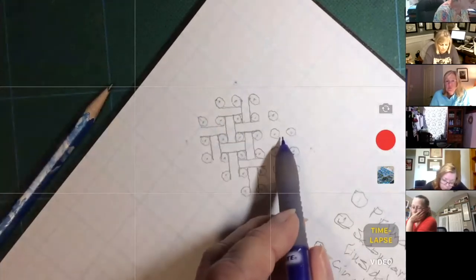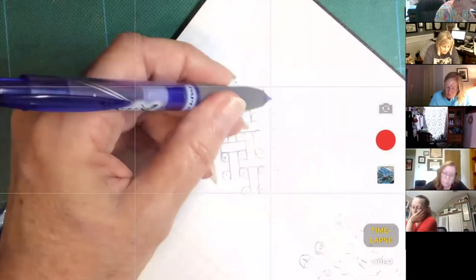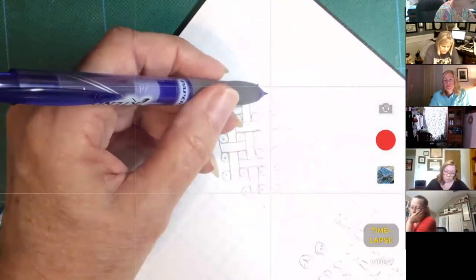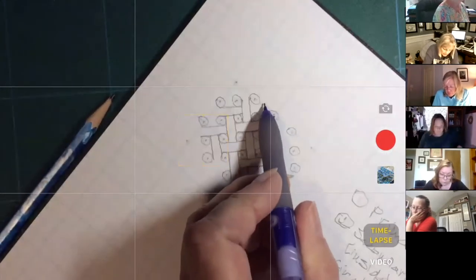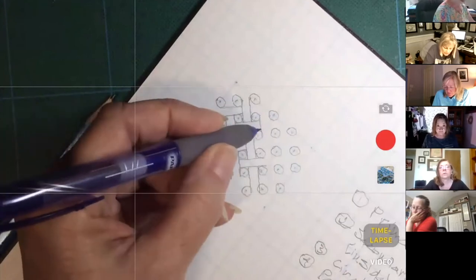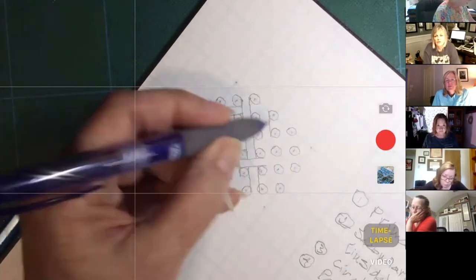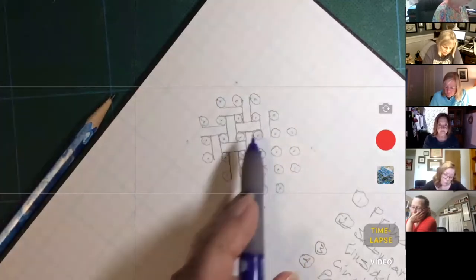When I go over to the opposite side, I've got to leave this space out. I'm not going to do anything right here. Okay. So that means that I'm now going to put my parallel lines in that space because I've got those four dots that make a square.